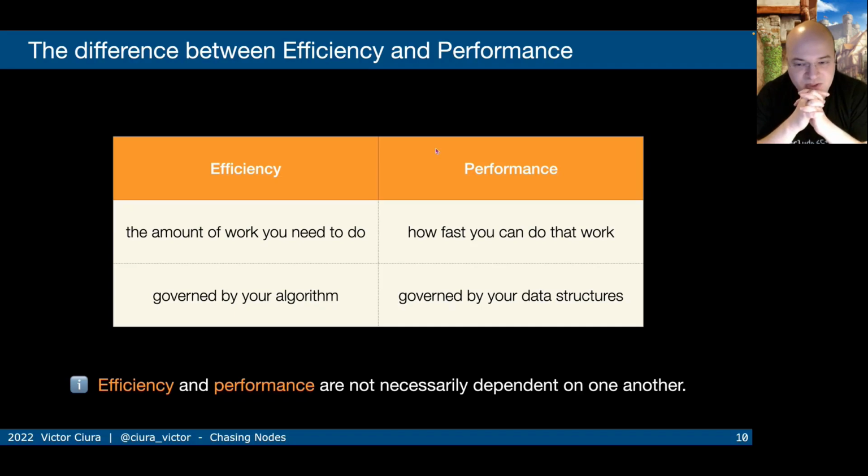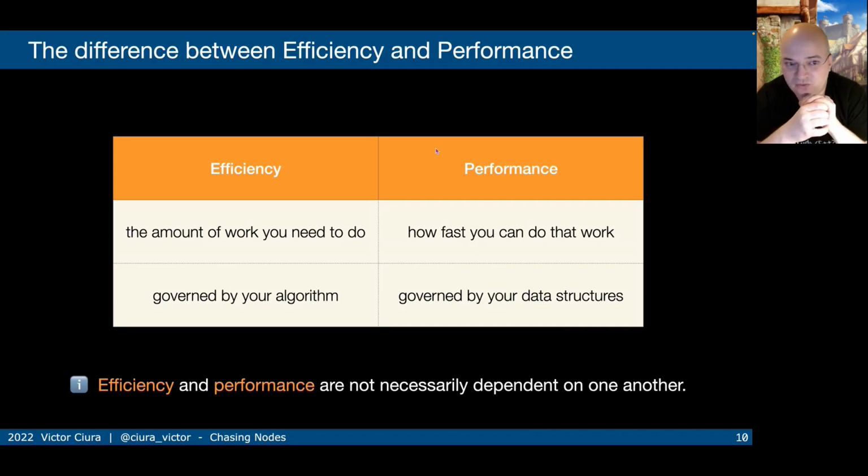So in general, folks tend to overly think in terms of efficiency. And the reality is that we don't program Turing machines. We program actual silicon. And this is where performance comes into play. Performance is governed by how fast you can do a particular work item, a particular step of the algorithm. And this is very much governed by your data structures. The way you lay out the data structures, the characteristics of the data structure you choose for a particular algorithm, for a particular task, dictates the performance of that implementation. So these are not disjoint; they usually work together.